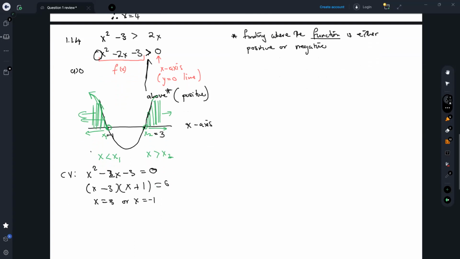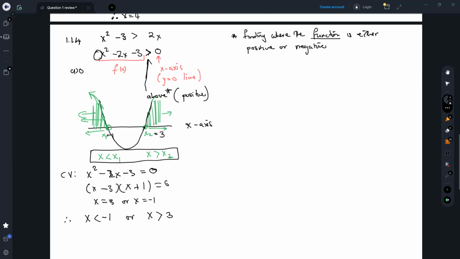So now taking it from this form here, we're going to report our answer. So it means that x is less than x1 or x is greater than positive 3 like that. And when you're using the graph or the function like this, which is diagrammatic, this is the approach that you can use. But we have another approach as well where we can use the number line.